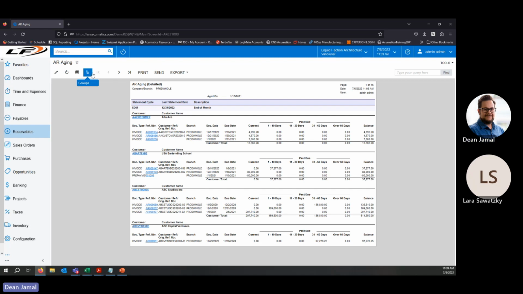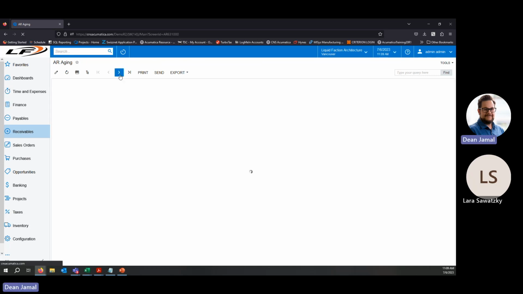So based on an aging date of January 10th, 2021, we have some documents here that are in the 1 to 10 day category. The due date here is December 2nd, 2020. So this puts it in the 31 to 60 day bucket. For this document, it's in the 31 to 60 day bucket, and so forth.